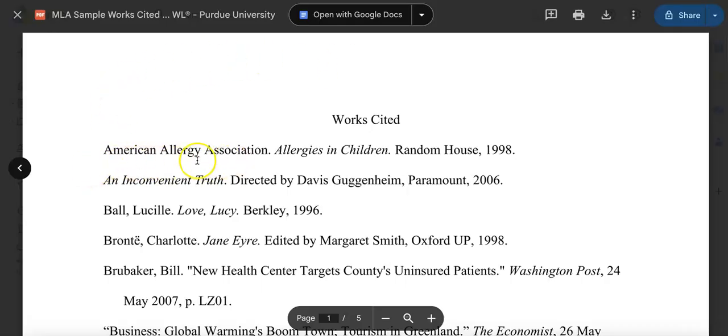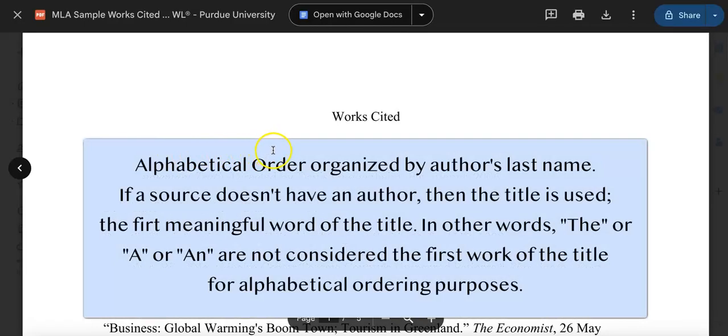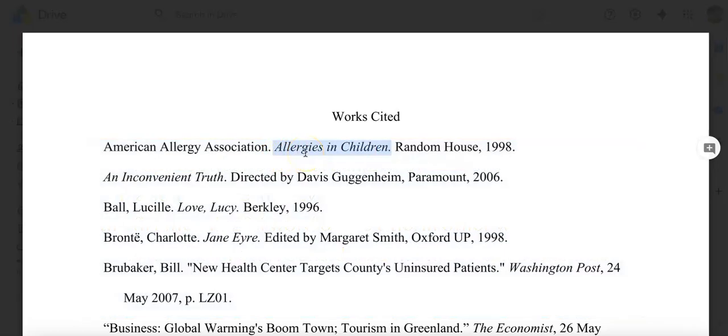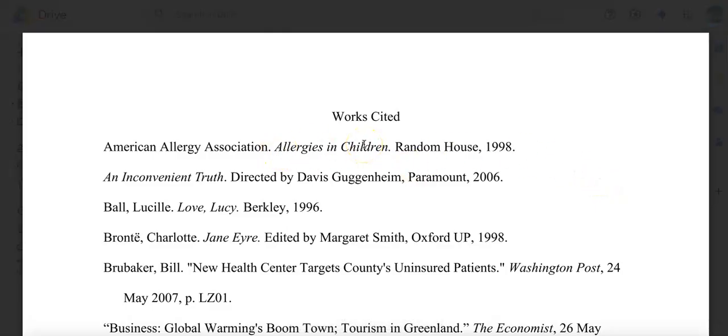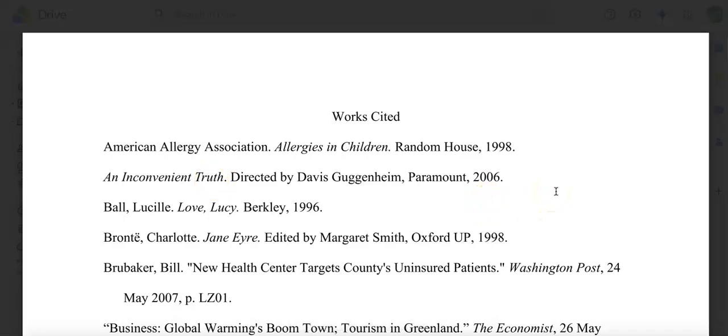Now, Works Cited entries are always going to be in alphabetical order. If a source doesn't have an author, then you have to tell us where it came from, or you have to begin it with the title itself. Notice that this is an entire title, so it's of a large container, what MLA refers to as the large container. For example, the title of a chapter within this book would be in quotation marks, but the large container that holds the small container, the large container is in italics. So this is the title of the whole documentary, so it's in italics. It's not just a scene in the documentary.